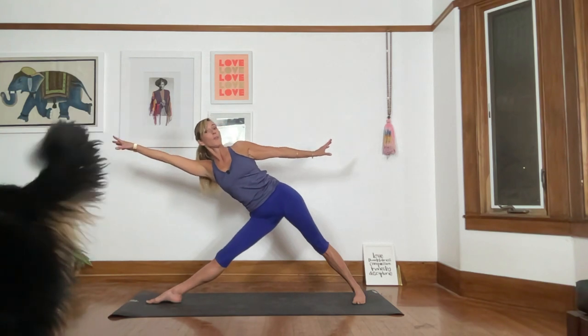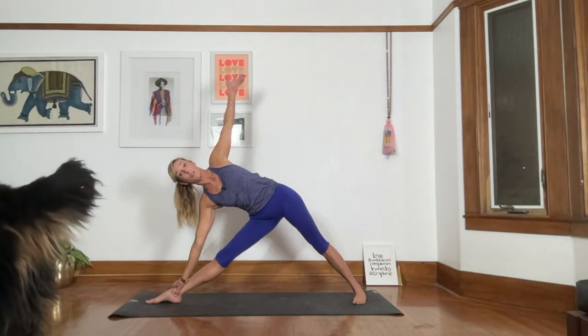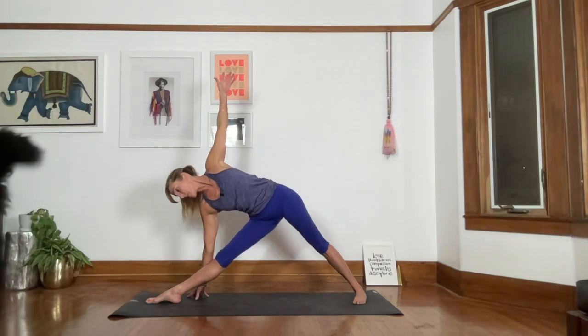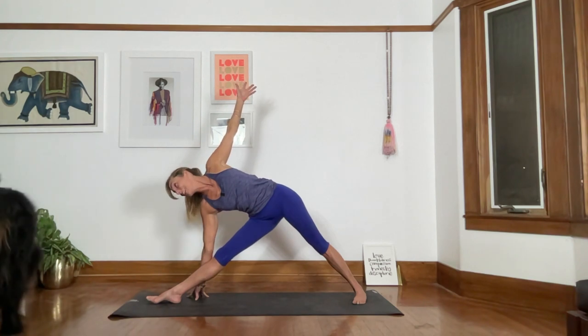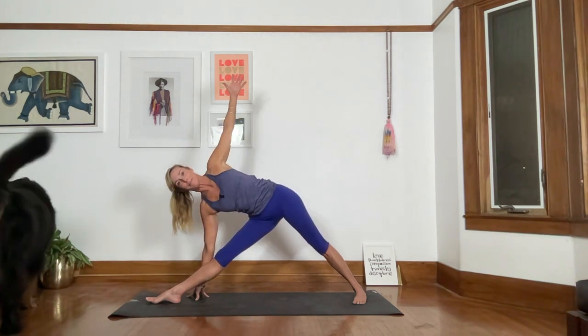Inhale, reach the right arm forward. Exhale, right hand to right shin or ankle. Inhale, left arm reaches up, Uttita Trikonasana. Stay here, or if the right fingertips can touch the floor, do that, and bring the right fingertips behind the right leg. Now dig the inner right heel down to lengthen the inside line of the right leg.